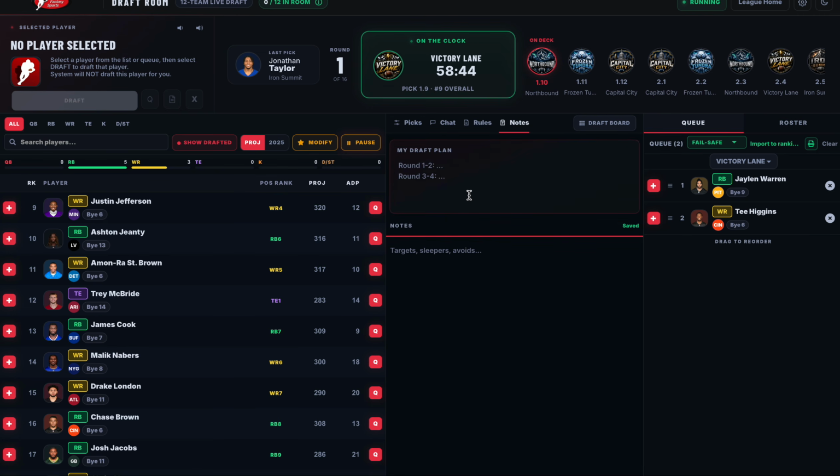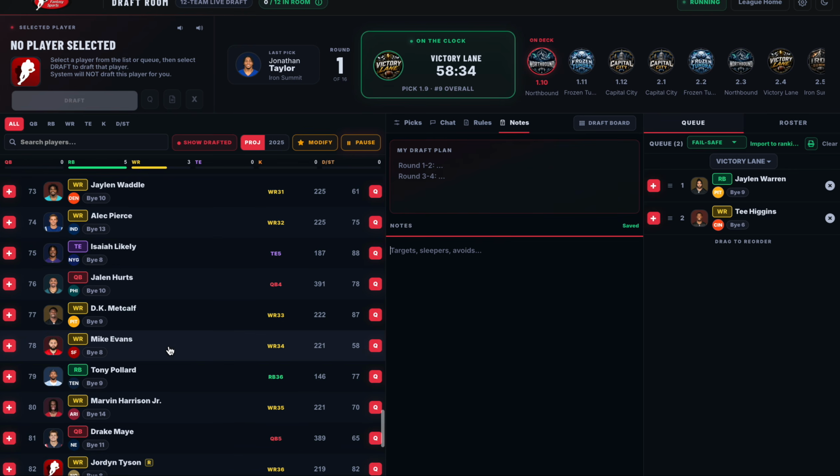And then notes. This is where we got a lot of feedback of people wanting to take notes during the draft, such as I want to maybe look into getting Mike Evans as a sleeper. So I can just type in Mike Evans, 5th round, and keep that as a note, because when the 5th round comes around, I can then go to Mike Evans. Or just any type of note that you want about different team strategies. If a team is full with quarterbacks, you can put that in there. Just a great way to be prepared during the draft.